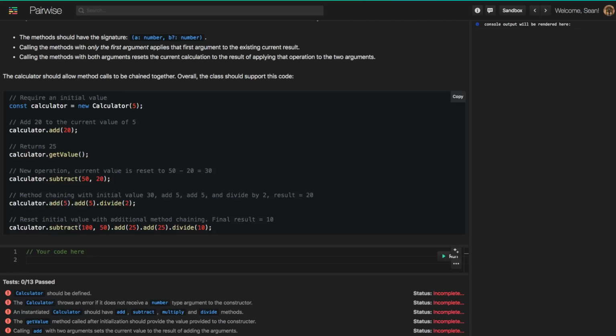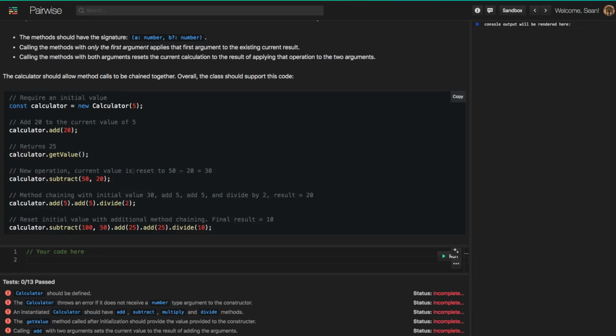But if we pass in two arguments, this is going to effectively reset whatever value the calculator has. So the idea is the calculator can have some value at any point in time, and we can just update or change that value by calling a method and passing in a single argument, or we can just start a brand new operation by passing in two arguments to one of these methods.